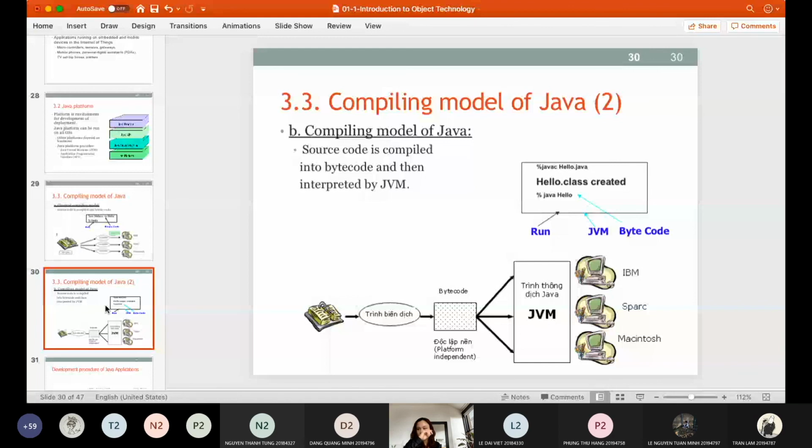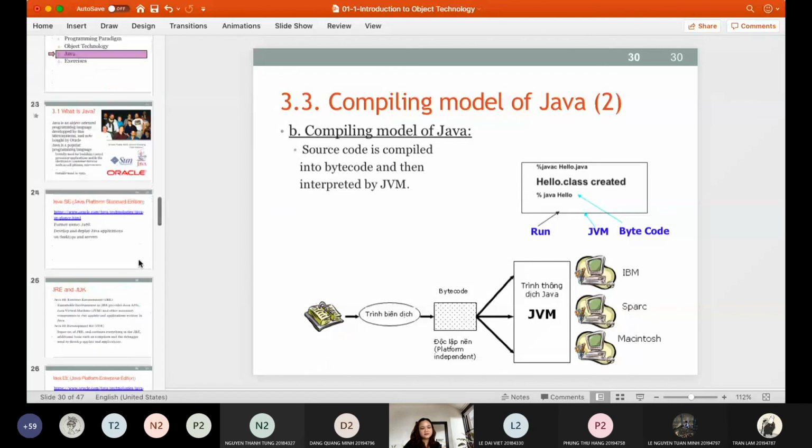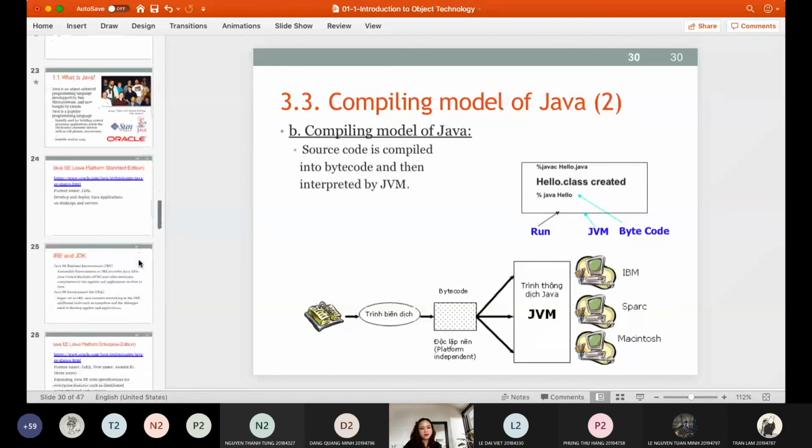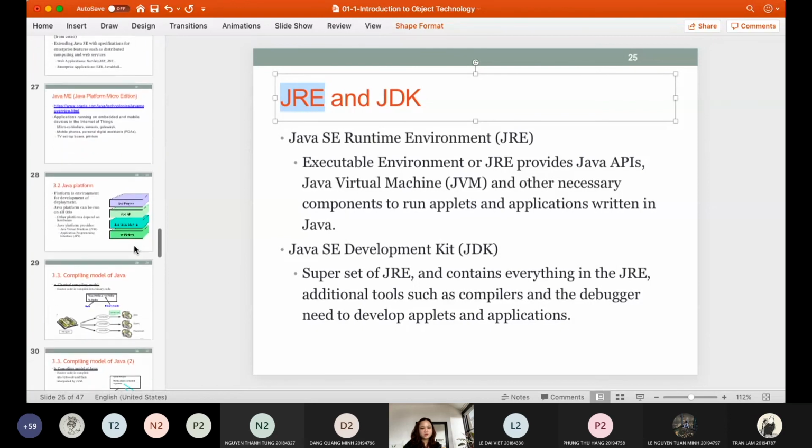Any other questions? I cannot see any question in the text chat. Okay, I have one. Does the JVM depend on the hardware or is it the same for all? Oh, good question. What do you think? When you want to have a JVM, you need to install the JRE. And when you install the JRE, it depends on the platform for sure.